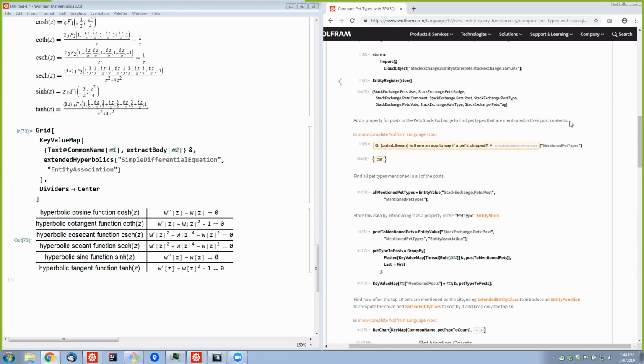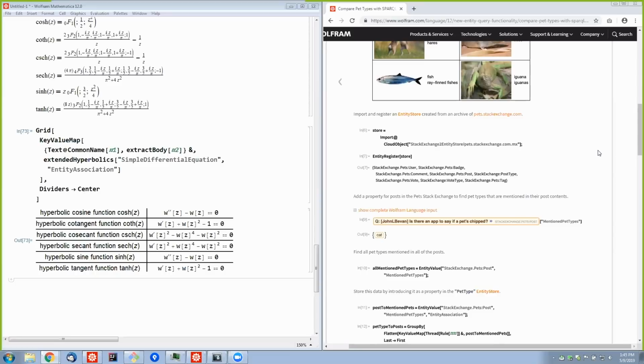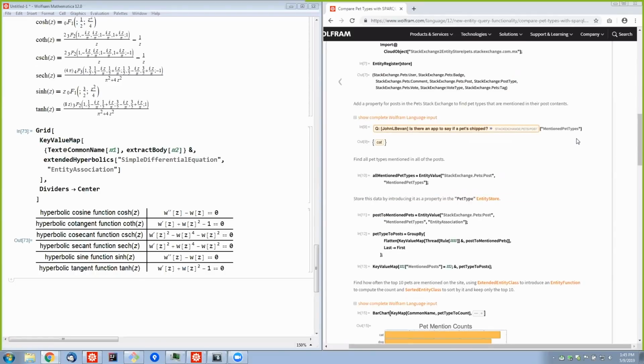So for example, with a little bit of work, you can write some code here to extract out pet names. Just given these sorts of strings, you can go through all of the posts in that Stack Exchange website and pull out all of the entities that go there. For this particular one, they mentioned cats in there, and so it gets pulled out that way. And you can get all of them in one simple entity value call, which I've stored here.